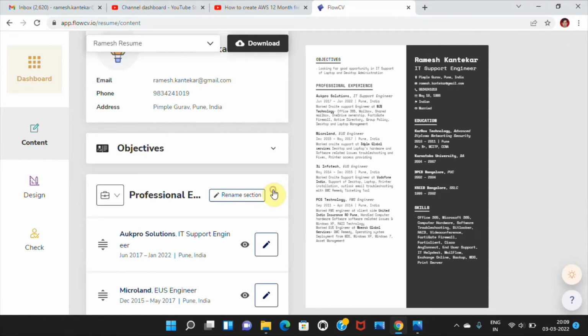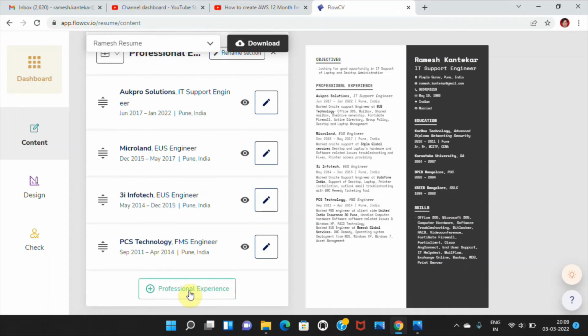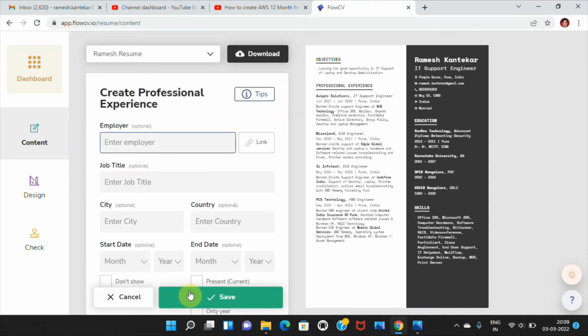Professional experience. Clicking professional experience, we can add experience: employer name, meaning company name, job title, location, start date and end date.